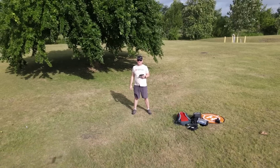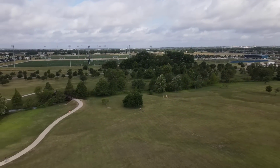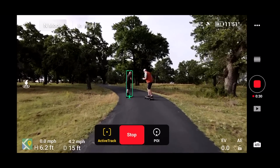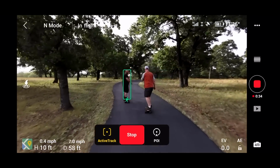So a couple of other things that are included with this drone are quick shots and tracking. This drone, as I said before, with APAS is able to avoid obstacles very well. You combine that with the tracking that it can do, and it does a great job of following you and avoiding obstacles as it's doing so, so you don't have to worry quite as much about running into something like tree branches as you're being tracked.